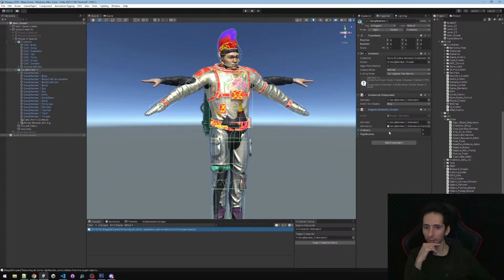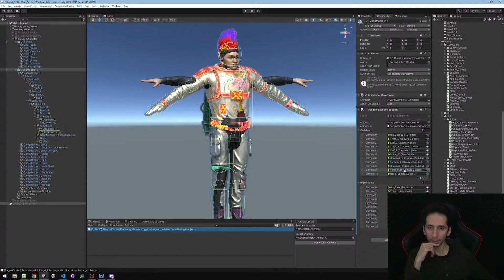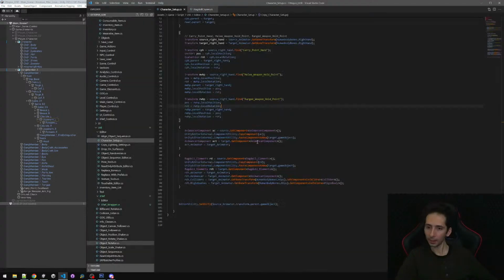Yes, we got the ragdoll elements components, and we get the links and hips, thigh, calf. Yeah, everything looks fine. So we all have rigid bodies. Okay, not bad.